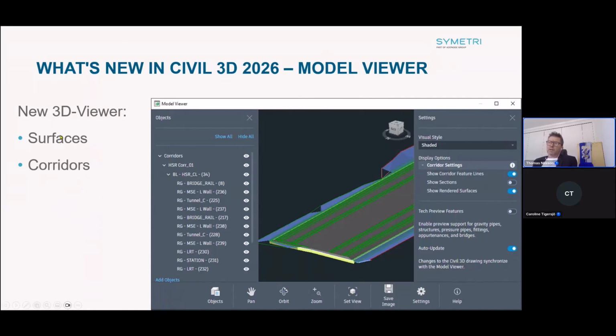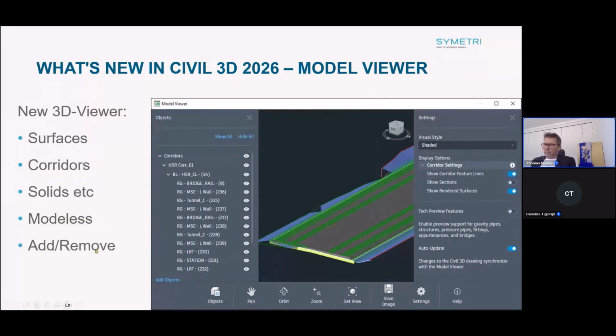Here you can look at surfaces, corridors, solids, and 3D AutoCAD objects, not all Civil objects, so mainly these. The beauty is that it's modeless, which means the model viewer window can be open and placed on another screen if you have multiple screens, and you can still work in Civil, and you can add and remove stuff.